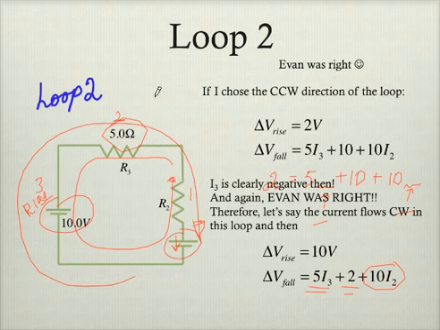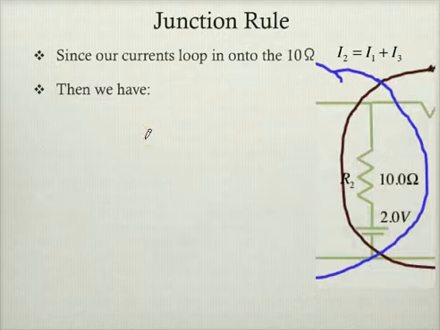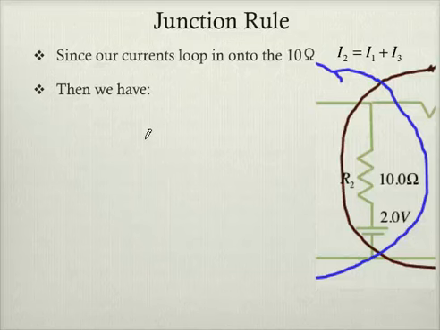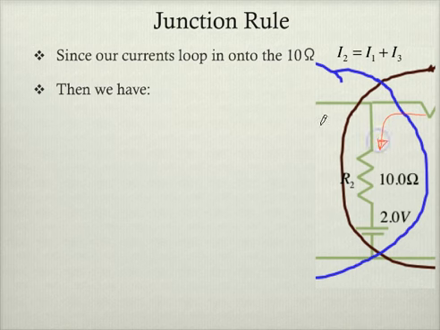Now, the question of the problem is the delta V on that guy. So in order to figure out the potential drop on that guy, we need to find the current through it. All right. Brace yourself, because there's going to be a lot of algebra here. But other than that, we're good as far as physics goes. All right, so since our currents loop in onto the 10 ohm, because remember, here we have one current coming through here and going this way, the other current flowing that way. So this battery is a fall for both.